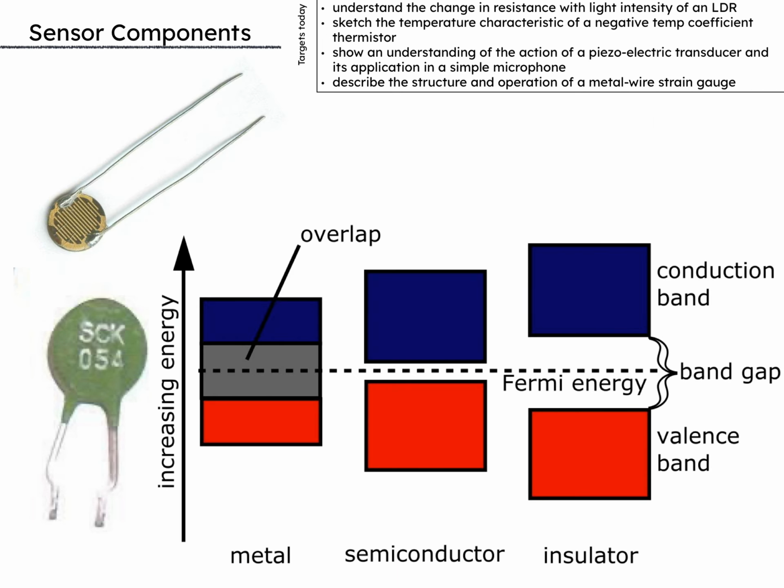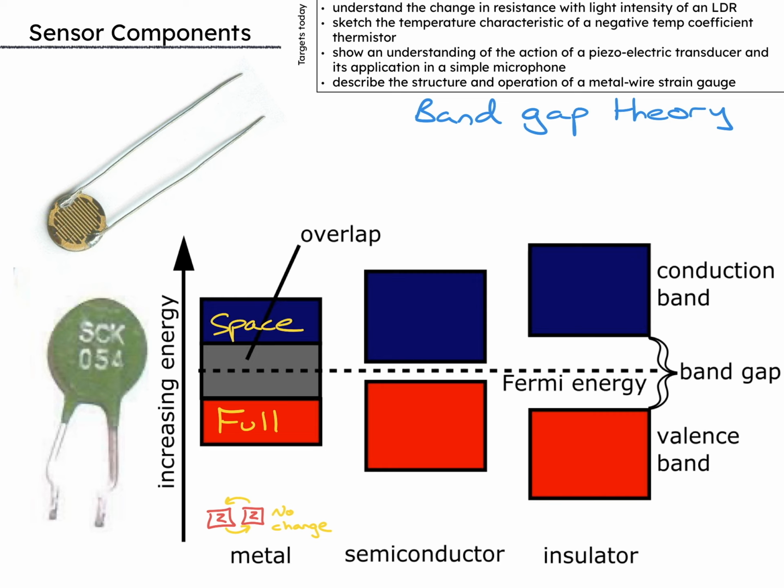So, a good understanding of thermistors and LDRs relies on your knowledge of band gap theory. So it's well worth looking back at that, but here's a quick reminder. The valence band is full, which means charge cannot flow there. Even if electrons moved around freely, the net charge would stay constant at its maximum value because it's full. The conduction band has space in it though, so when electrons move from one atom to another, the total charge in those atoms changes, and that's current flow.